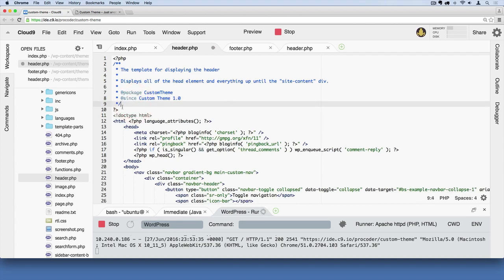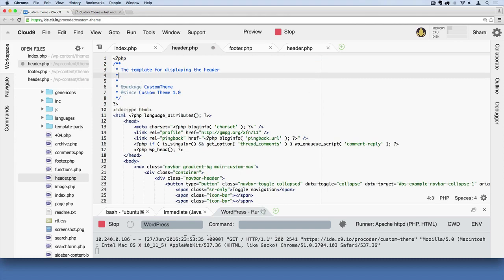Okay, so now that we have that, we've labeled this header saying, look, this template is for displaying the header. And we'll get rid of this detail for now. We'll just leave it simple like that. And I just want to show you this because it's a best practice and you should be doing this with all of your template files. So I'm going to leave this here, save this file, and we're going to look at their other files as well. So we've looked at their header example.